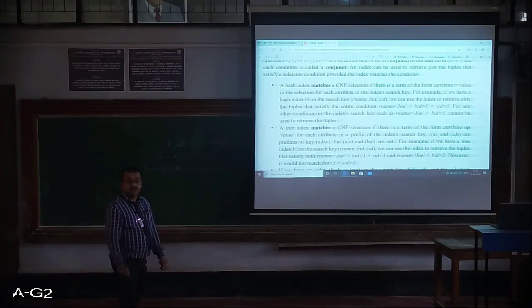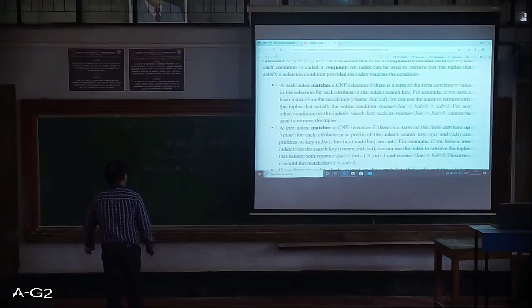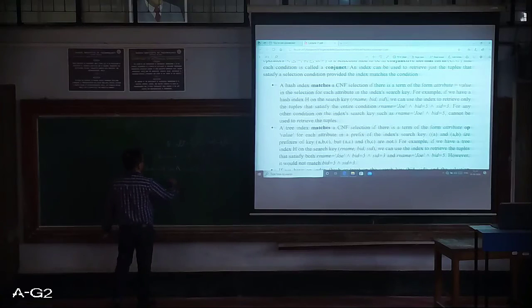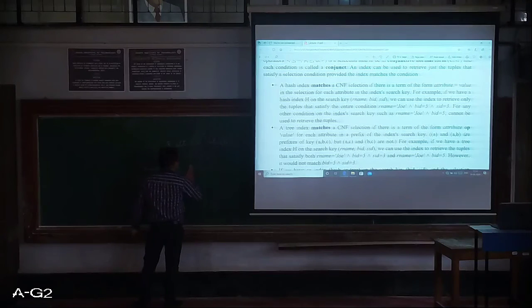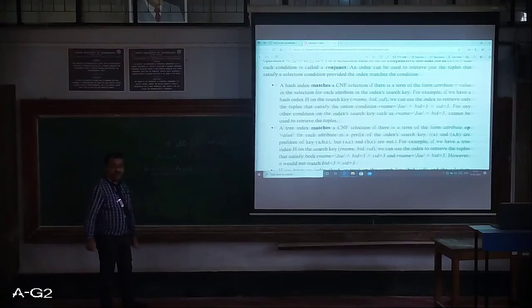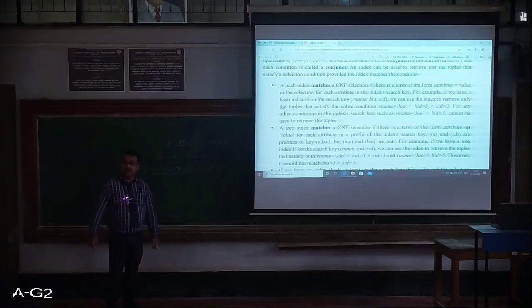Otherwise, not. If your query consists of rname and BID, we cannot use the tree index. But if we have rname and SID, we can use the tree index, because rname and SID is a prefix.